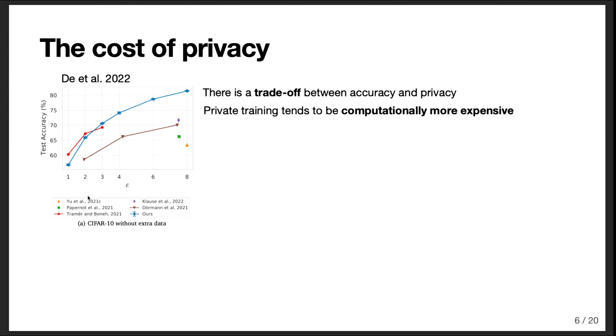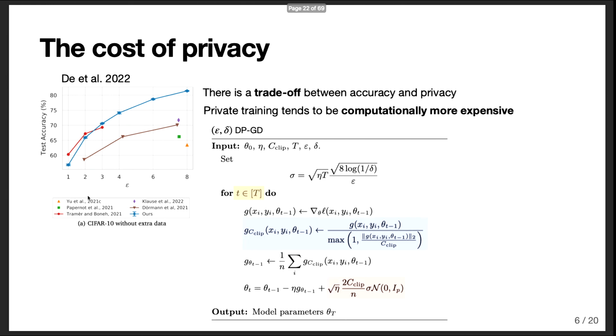Furthermore, notice that private optimization can also be a bit more expensive. You need to instantiate every per-sample gradient. You have to clip them before aggregating. On average, it's going to take longer to optimize. And if you also count the fact that you might need to optimize over more hyperparameters, that's even more painful. So private optimization is painful. This is another thing I would want you to bring home from this talk. Okay, so remember, there is this trade-off. It's painful, and there are three ingredients that are hurting us: early stopping, clipping, and gradient noise. This is what we have to fight with if we want to optimize privately. Great.